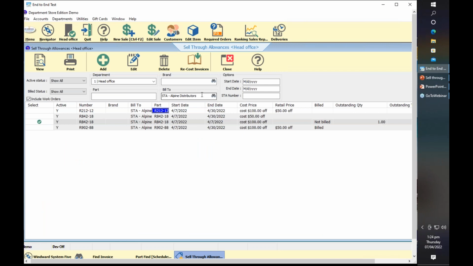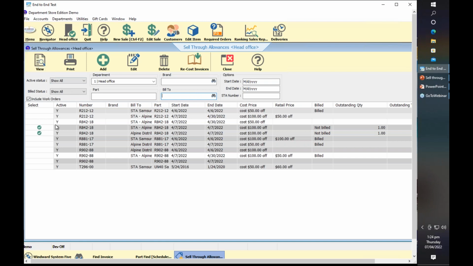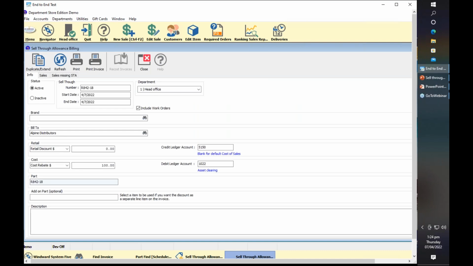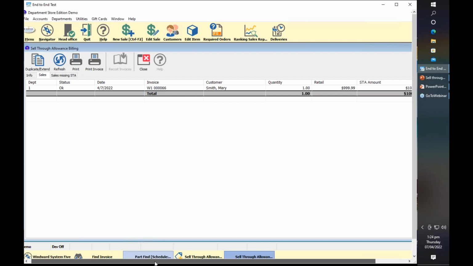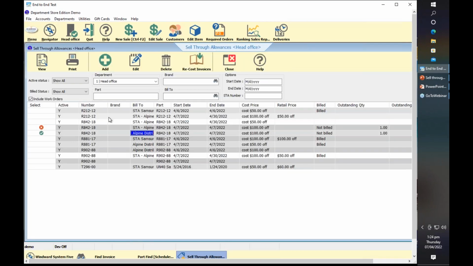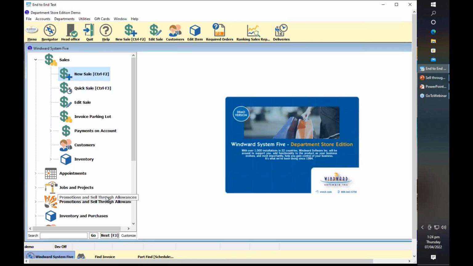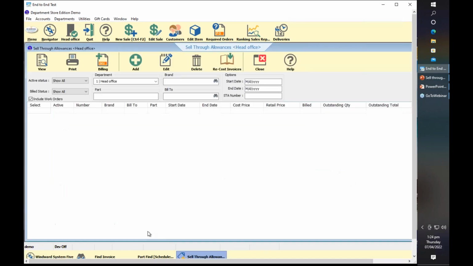And okay, once you're ready to bill it, let's say we filter it by... let me just delete that, and let's just have it all. Okay, so we have this. Is this the one? Let me just take a look. Let me close that first, and let's open it again because we have selected a new option.